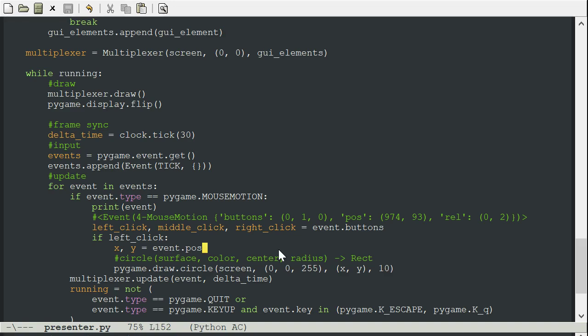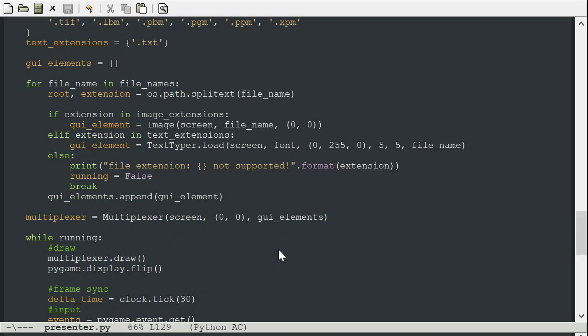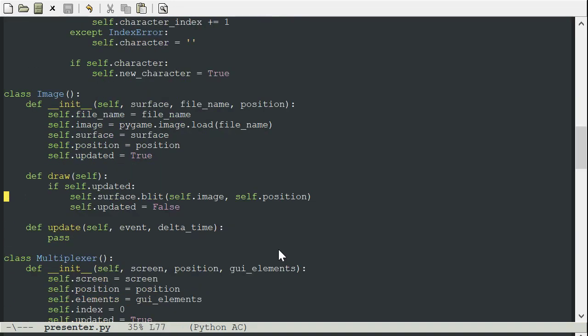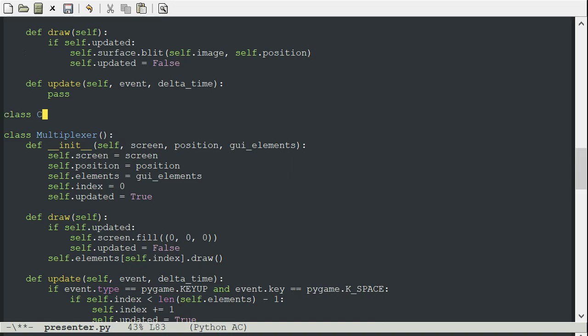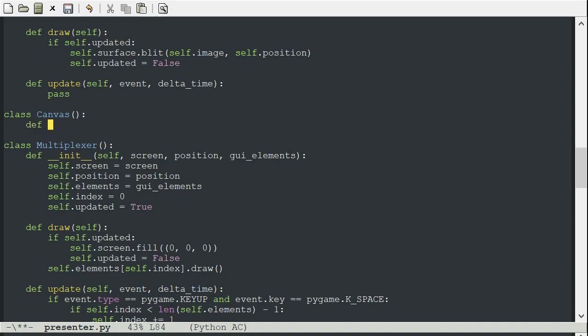What we want to do, we want to be able to draw. No, we can keep it like this. So for this, we would make a new class. I'm going to call it, I don't know, canvas? Sure, like a painting canvas. Init self, on the screen.